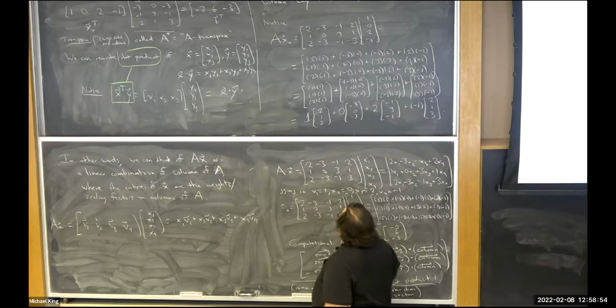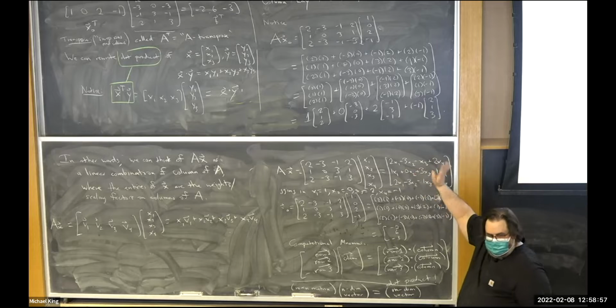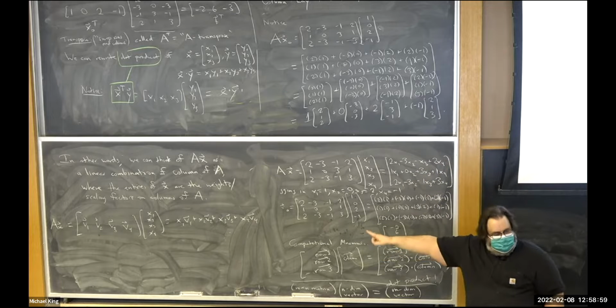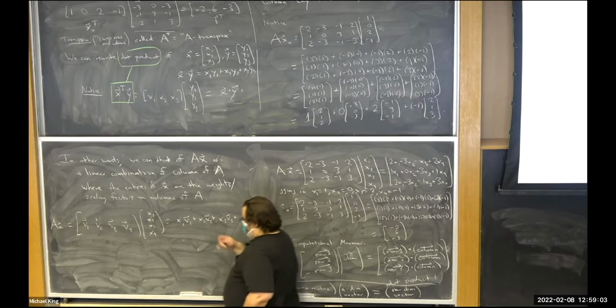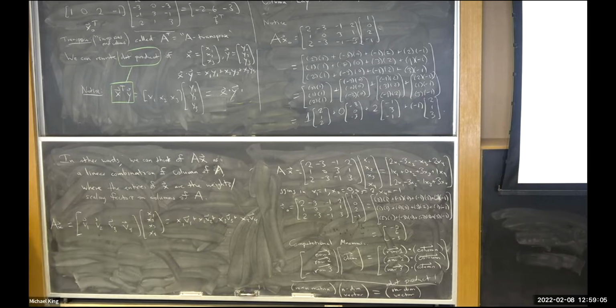And I'll admit, when I compute matrix times vector, I usually do it the other way, but conceptually, this is going to be much more important because this tells us something. A lot of times we're going to try to give arguments for why certain things are true, and it's going to depend on this interpretation. Okay.